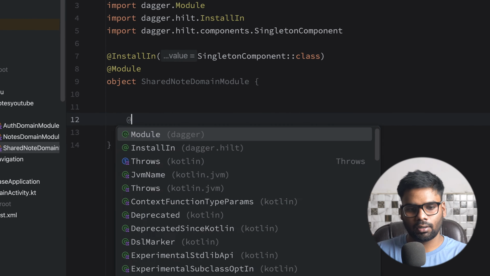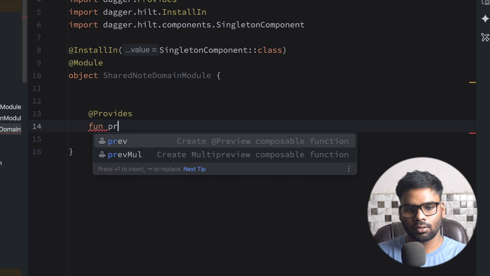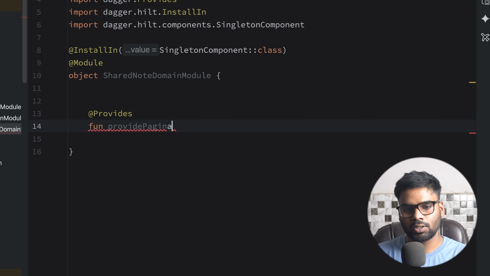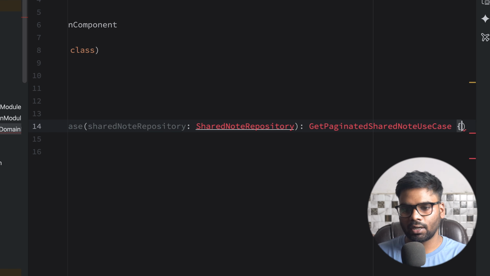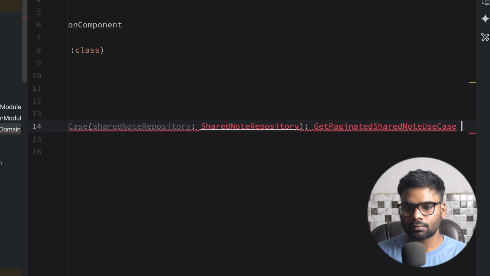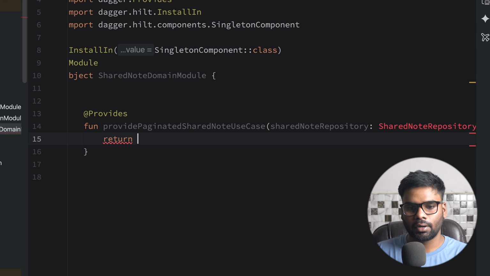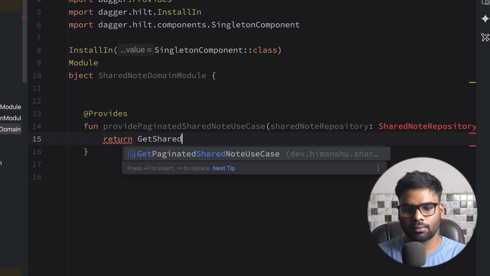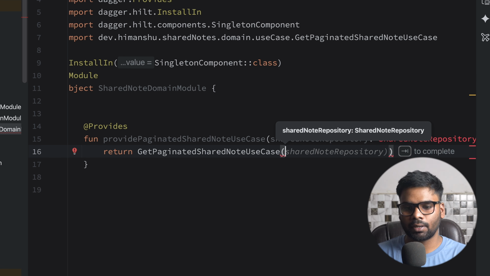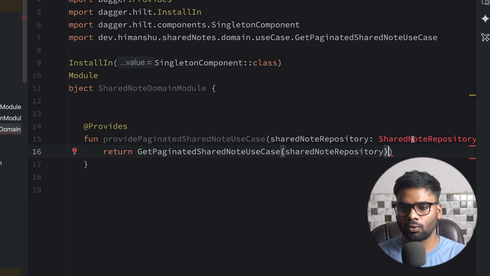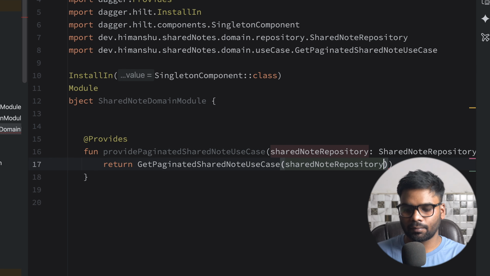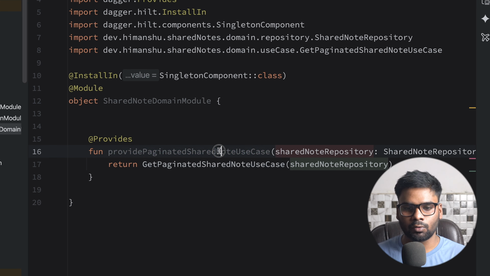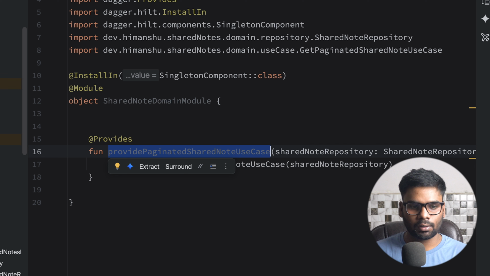In this we'll have to create a function which will provide the paginated shared note use case, and the requirement of this is the shared note repository. Return GetSharedNoteUseCase, pass your shared note repository, make sure to import this shared note repository. Alright, so this will do the injection of the use case in our view model.